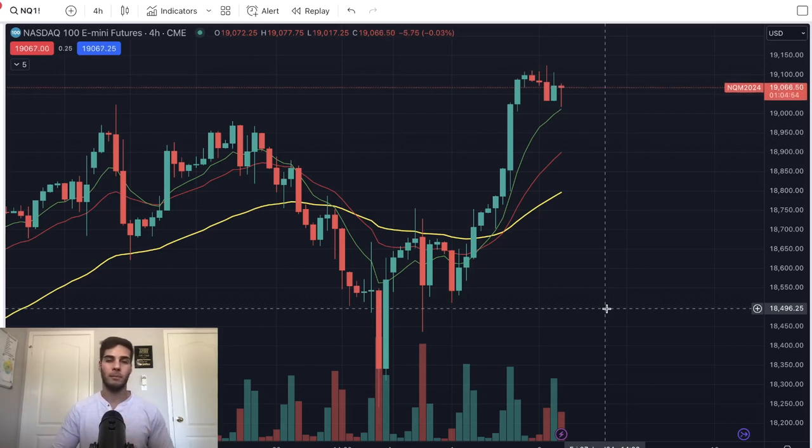To summarize the four tips: first, journal — use Evernote, use TradeZilla, whatever you're going to use. Number two, backtest, backtest, backtest — backtest on TradingView, backtest on FX Replay. FX Replay is really good if you want two or three years of data and need to go back farther. Tip number three is to build a strategy based on price action, not indicators, because it won't work as well long-term. Build that backbone of understanding how the market works in terms of candlestick patterns and market structure — then you can throw in other indicators on top later if you want to. Tip number four is to learn to manage your own emotions. If you are a disciplined person, you are going to become a consistently profitable trader faster, because you'll stick to your trading plan and won't close trades early based on emotions.